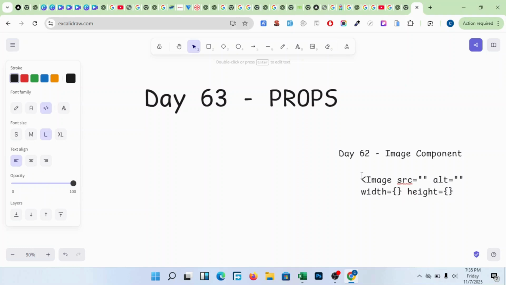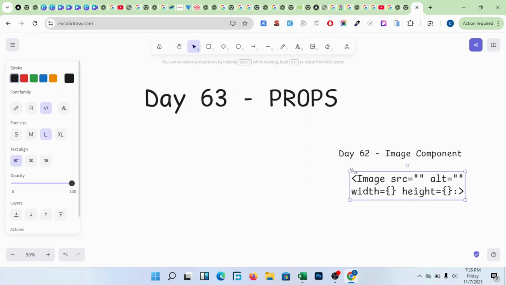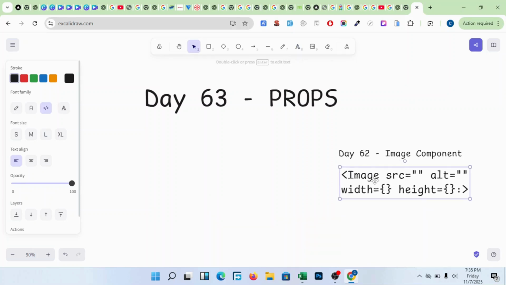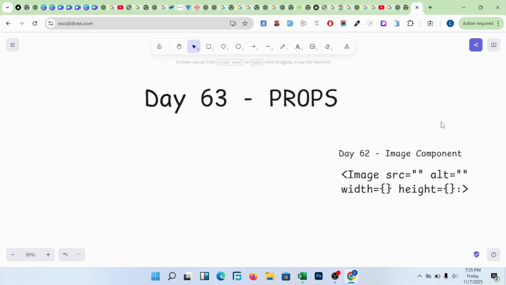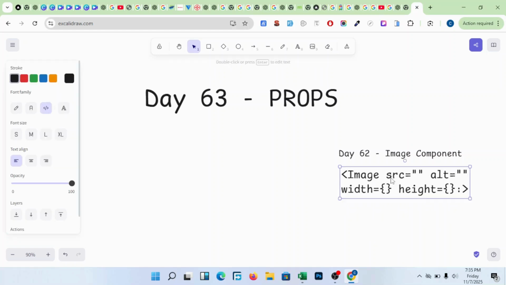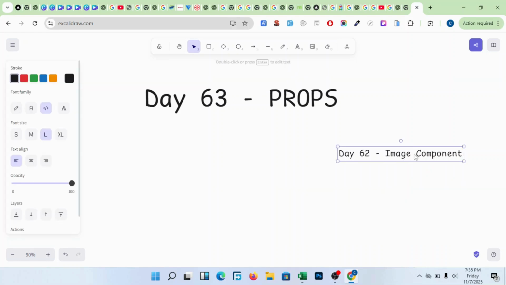So members, I hope right now you have no problem at all with the image component. And this image component here is from Next.js. I hope you have no problem at all with the image component as we speak. At this time we introduced components, and I hope everybody right now you have no problem with components as far as we are moving. So this one here I can come and remove it. I want to introduce props.